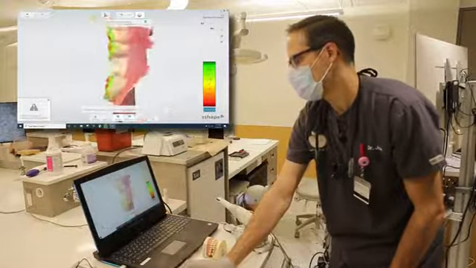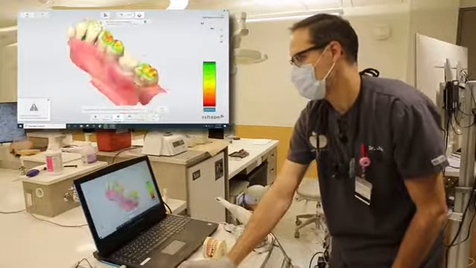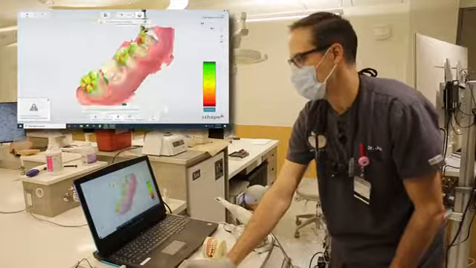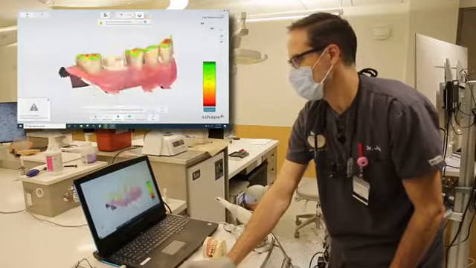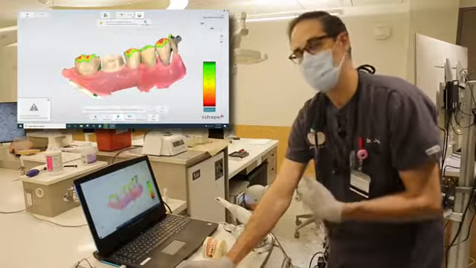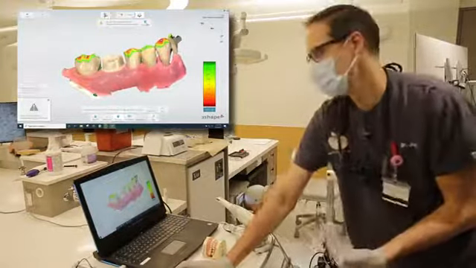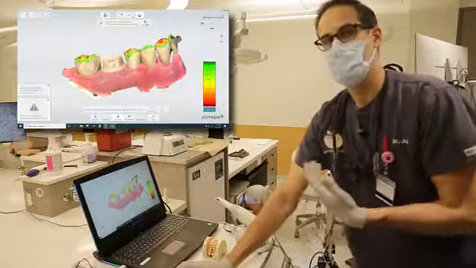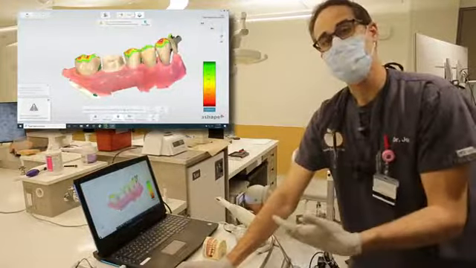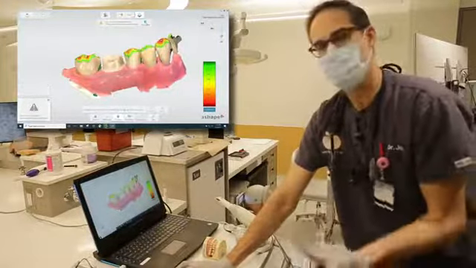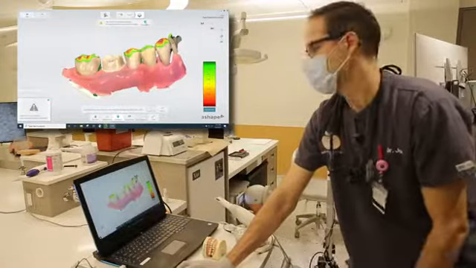occlusal clearance all the way around for this crown to be made out of the material of choice without it risk fracturing. At that point, we would process this, and then we'd be able to send this to the lab for design. Many offices will design this on their own. We actually have lab techs at the school who will design the crowns for them, and usually the students will go and watch that process happen.